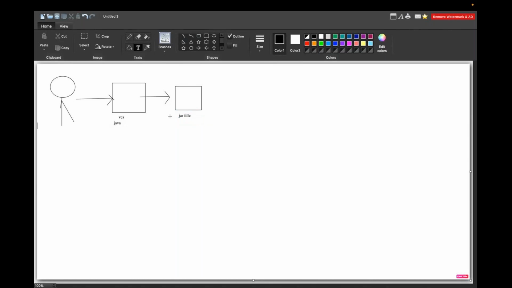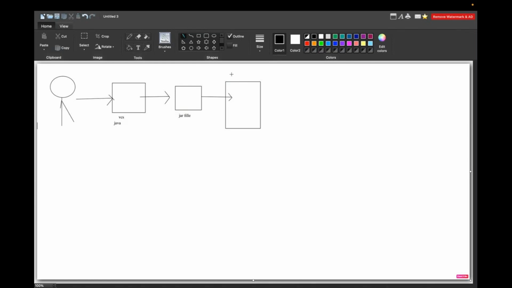This jar file contains all the developed application code, and using this jar file, people will be creating something called a Dockerfile. The jar file created out of the application will be included in this Dockerfile.